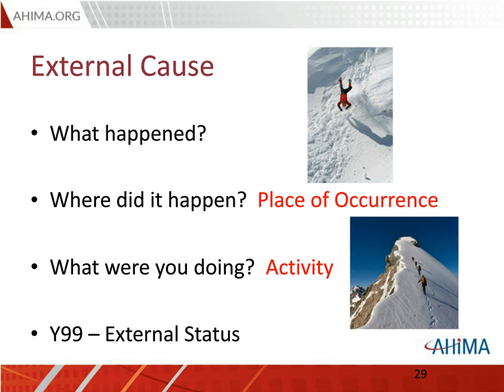Now, just kind of a recap, if you will, about those 4 external cause codes that I talked about. So, you might be wondering, what did she mean when she said the real external cause code? And that's what happened. What happened to this patient? And this particular picture is a person that's climbing a mountain and then fell.